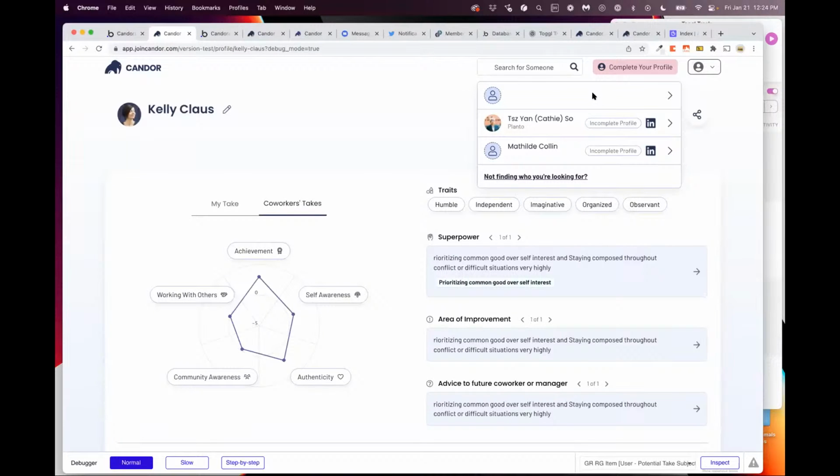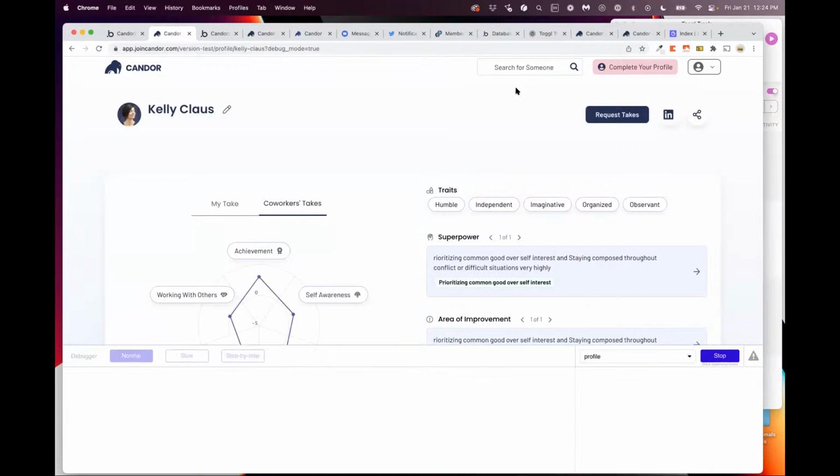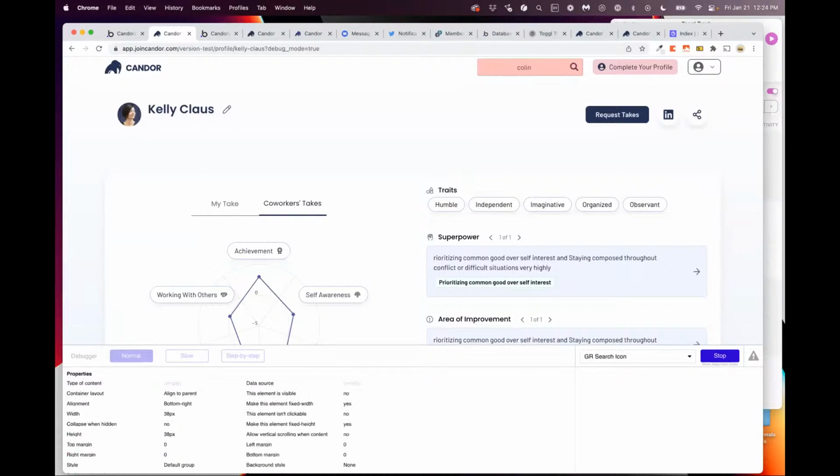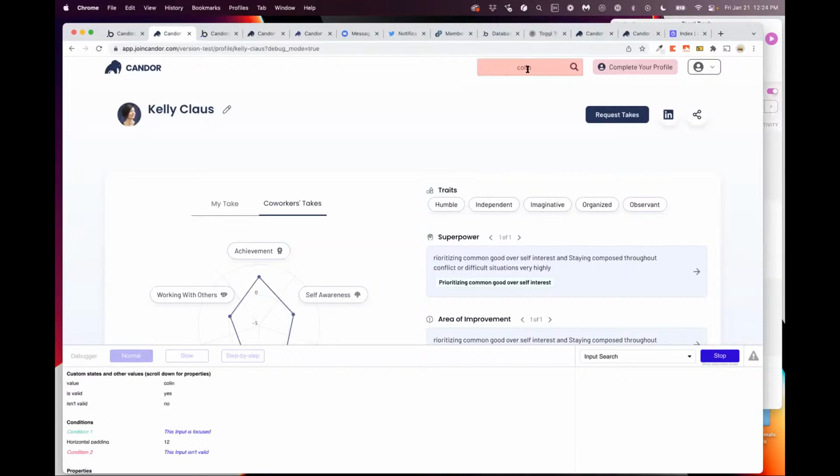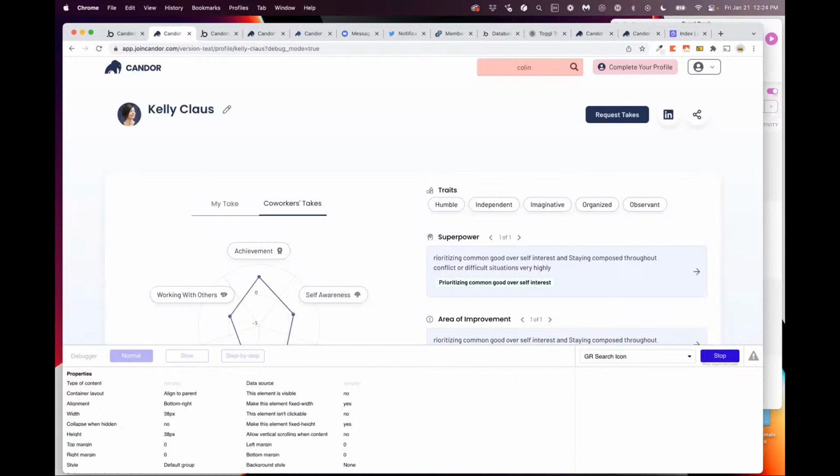So now we want to click the inspect in the bottom right hand corner and go to that repeating group. Oh, I can't, because it's in a repeating group or in a reusable. Oh, and it hides. If you click enter, does it pop up or no? Nothing. Okay, interesting.